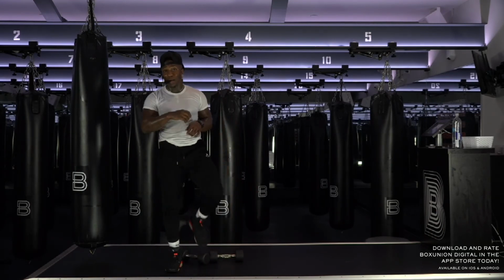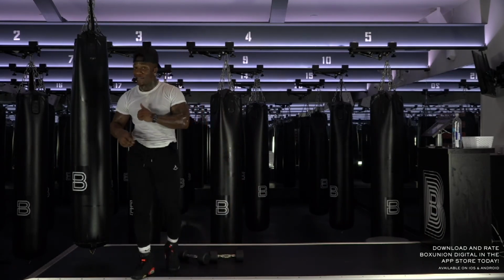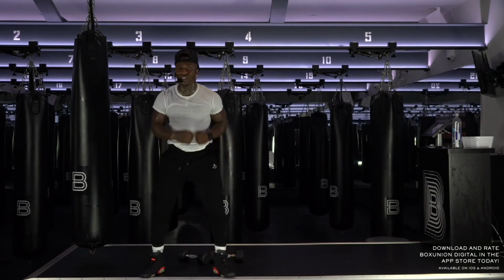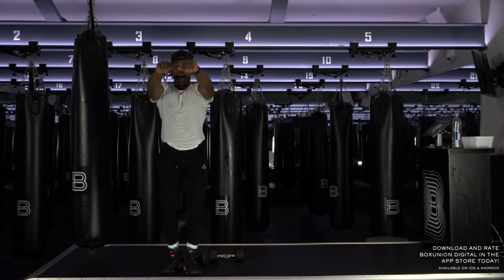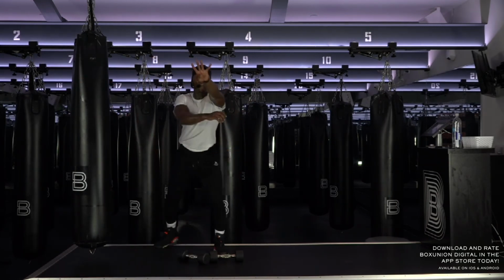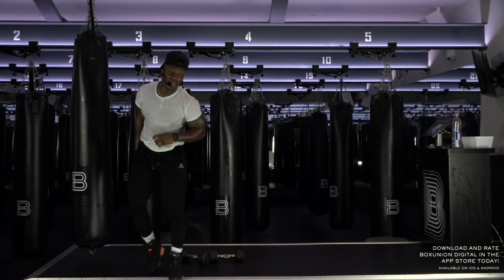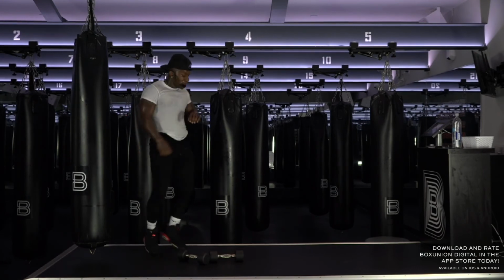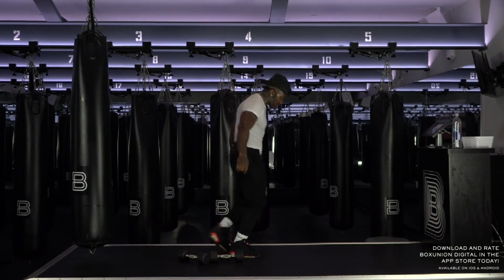The only reason why I keep putting my weights down is cause I low-key pick some heavy ones, all right? If you're at home with the light ones, it's okay. If you got heavy ones, shake it out if you have to. Up. Out. Let's go for four. Let's go for three. And two, drop your weights. Shake it out. On your toes.